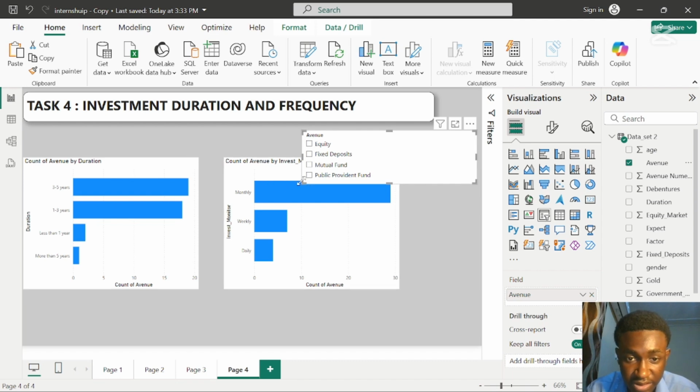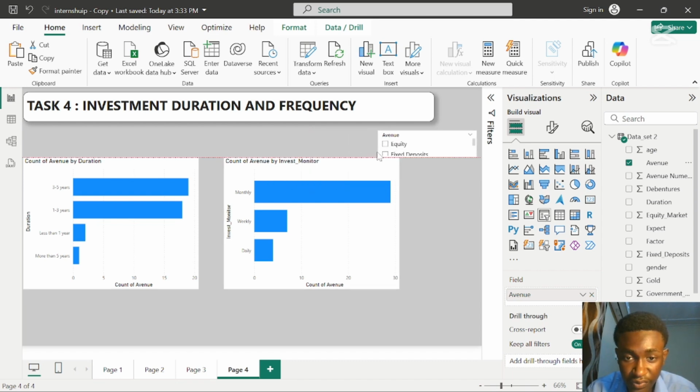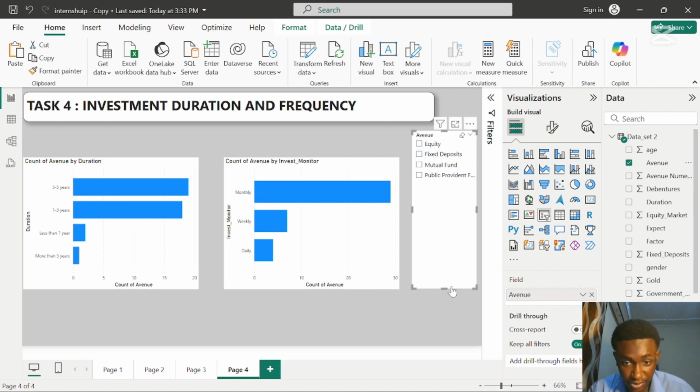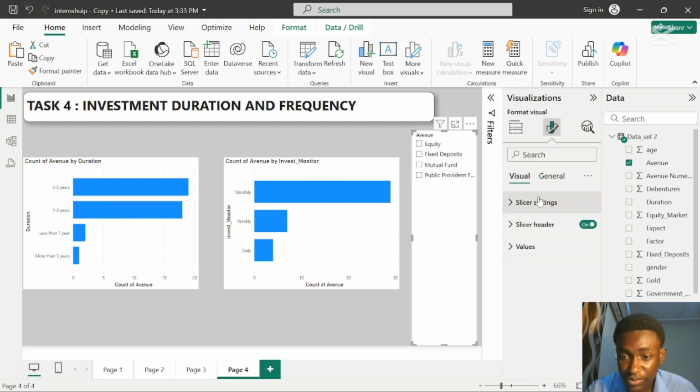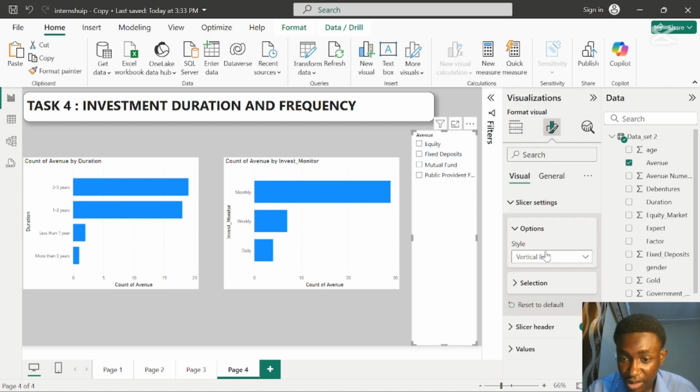So just move this slightly over here. Okay, you know what? Let's make it a tile. So let's move it all over here to the corner. So you can just extend it down here, and we come here to the format visual and the slicer settings, and we change the vertical list to a tile.